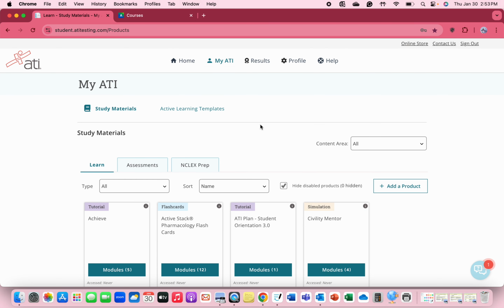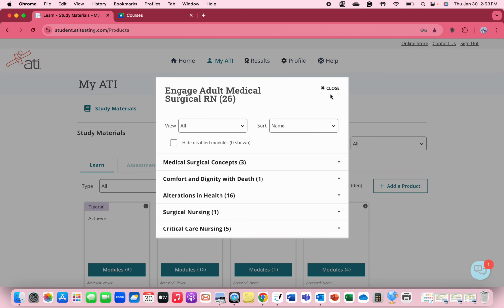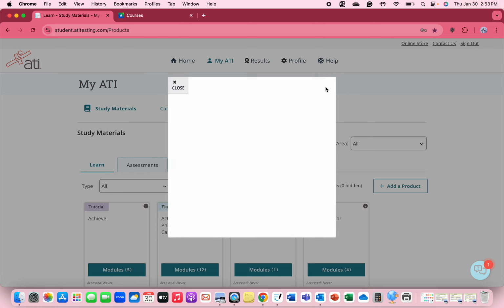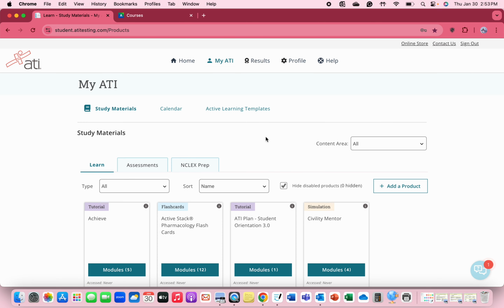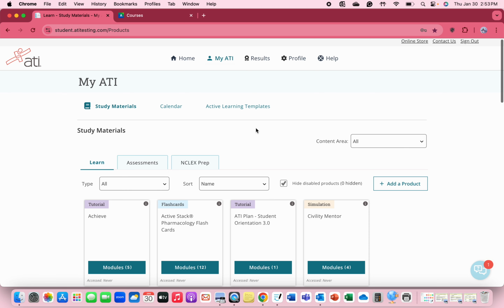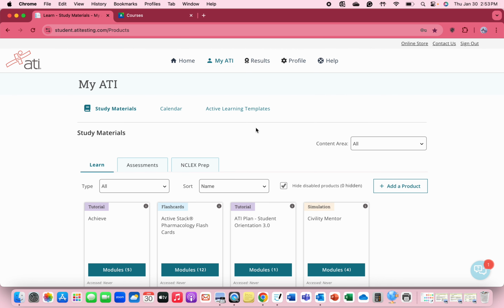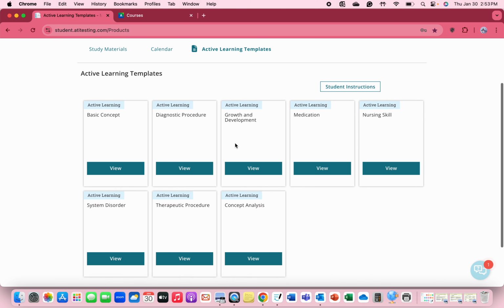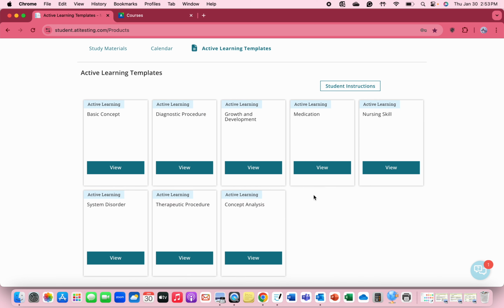Okay, while this is loading here, another thing that's super helpful, that's kind of annoying and kind of a lot, and do with it as you will, because everybody learns differently. But one thing I have come to realize in my 4th semester of nursing school is that there's a ton of different disease and system disorders and medications and procedures that people can go through, and it's really hard to keep all of that information organized. But I will say I am a big fan of these active learning templates.